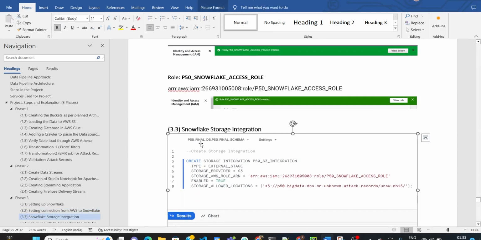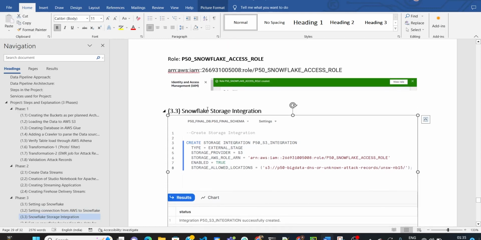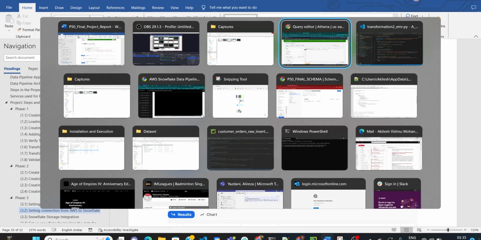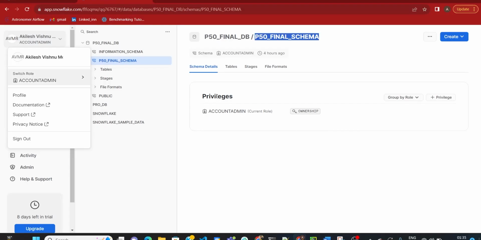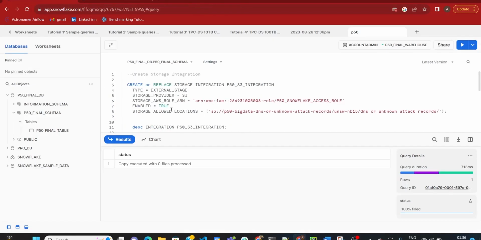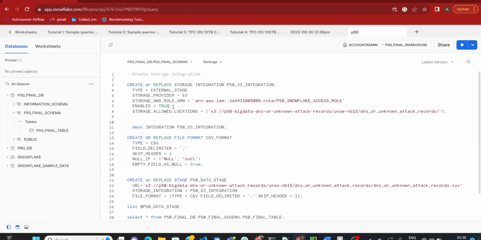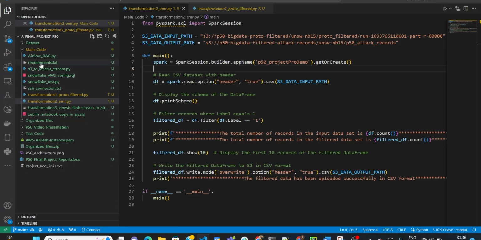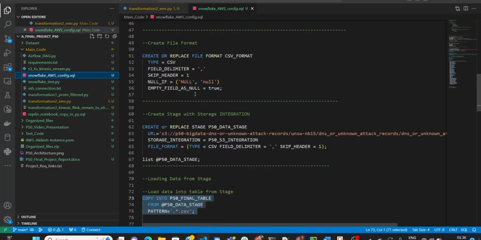Now, what I'm doing in Snowflake: how do we generate a unique ARN number? This is how you do it. I would go to Snowflake, and I would just quickly show what I've done so far. If we go here, you can see this. We are creating a storage integration. What a storage integration does is it creates a unique ID. I have my code file here which gives more context on what I'm talking about.